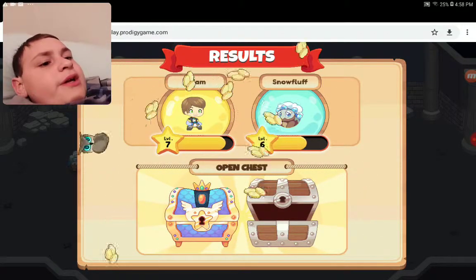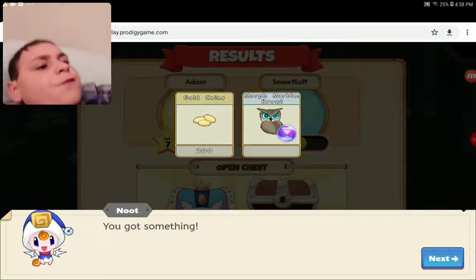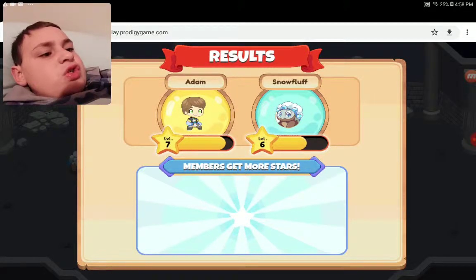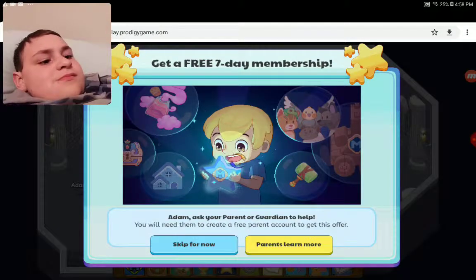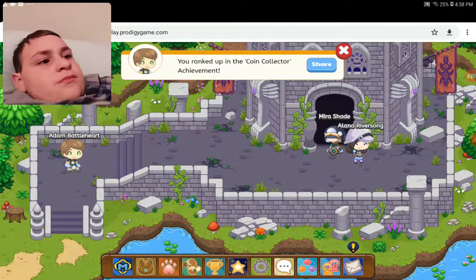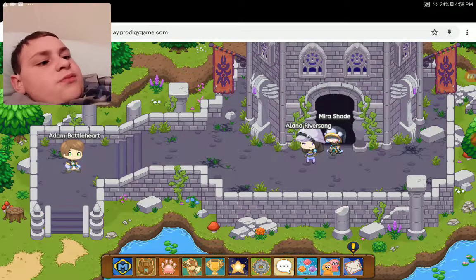So yeah. My name is Adam and I have a pet called Snowforce. Another morph! I have three morphs. Gosh. Stick for now. I'm going back in.